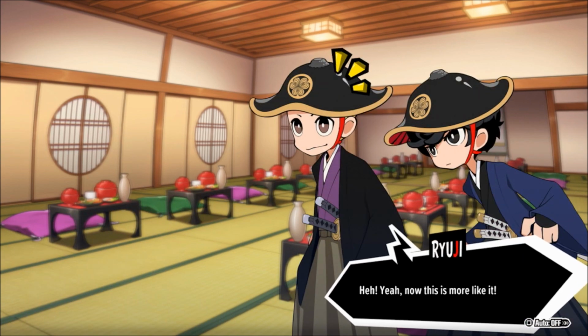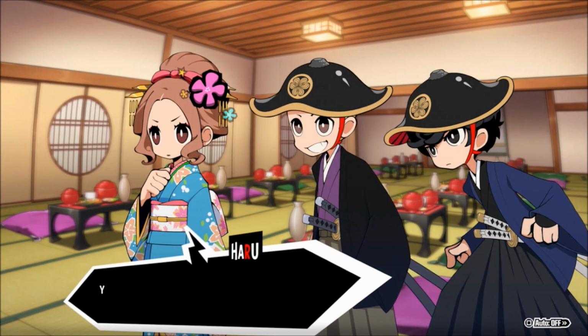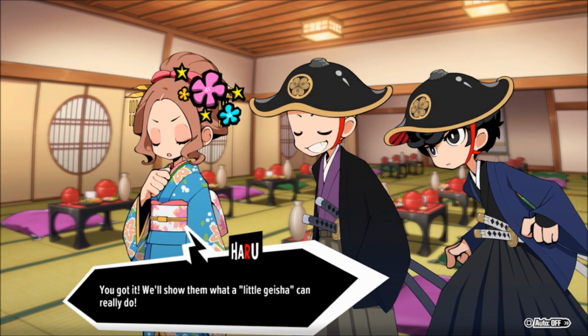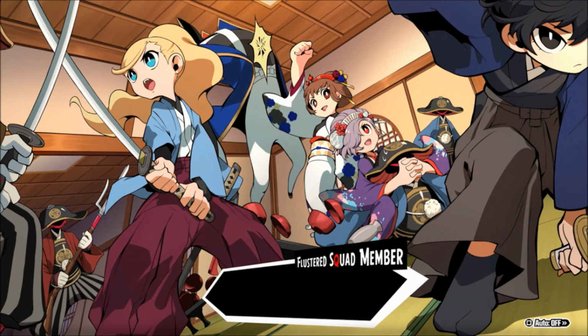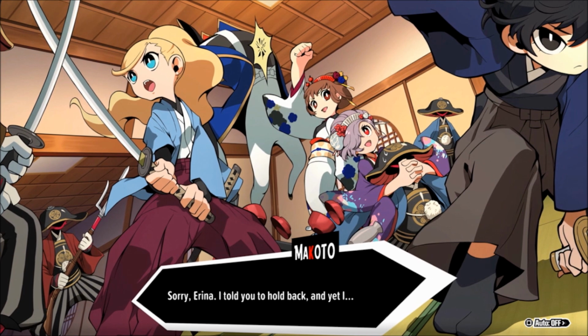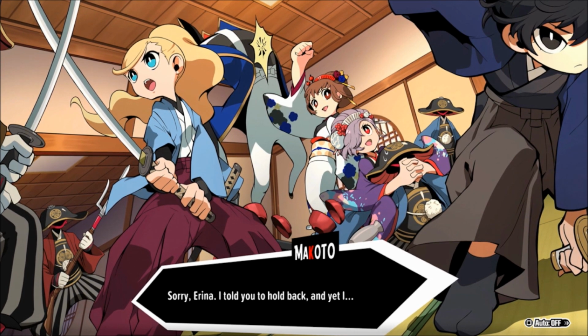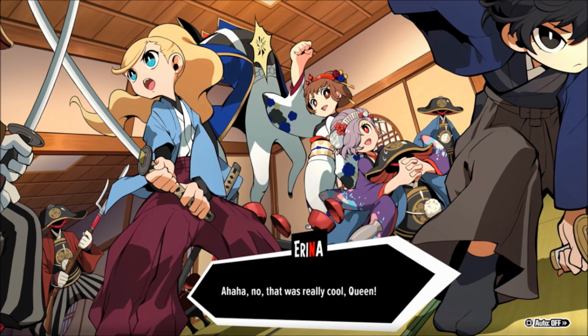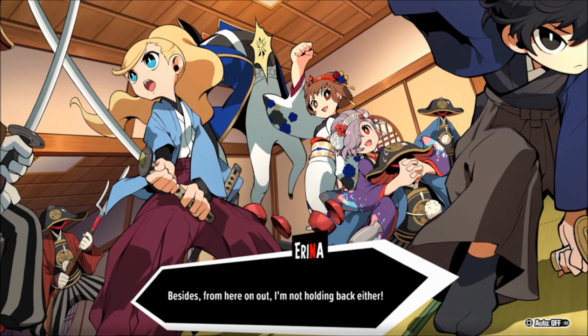Yeah! Now this is more like it! Yeah! Let's kick some ass! You got it! We'll show them what a little geisha can really do. Intruders! Damn! I like this! Yeah. I told you to hold back, and I... Yo, Anza... No, I love Anza character design in this outfit.